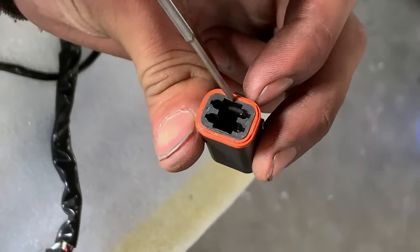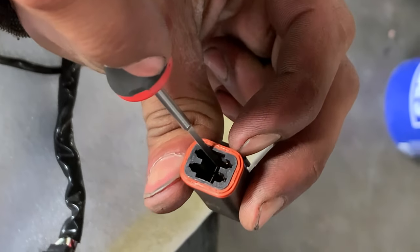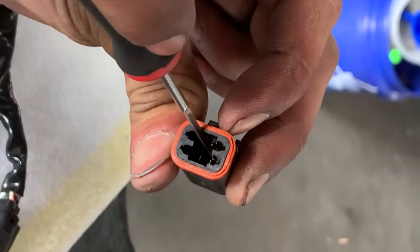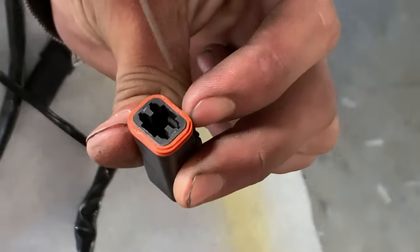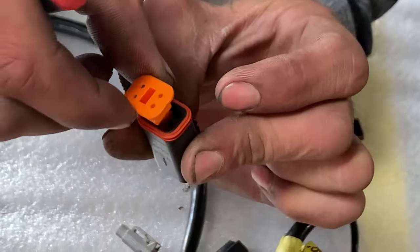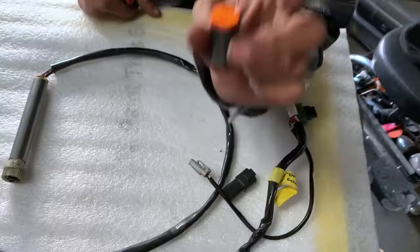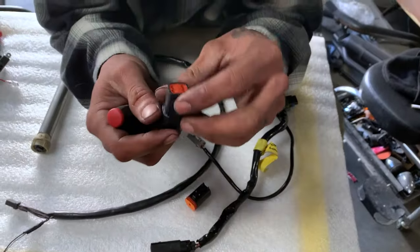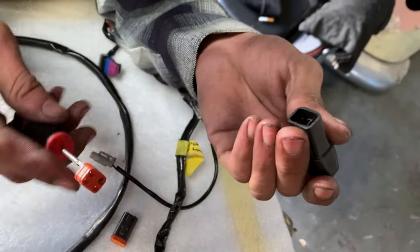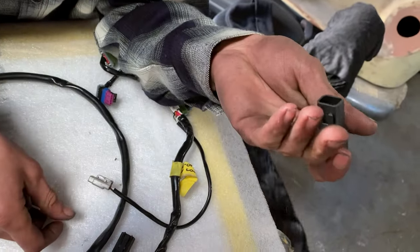When the pin's pushed up inside of there, you'll just push it down on that clip and it'll release the pin — you can pull on the wire and it'll come out. When you put them back in, it'll snap into that, and you want to line this up inside of there and just lock it back down. So that's the male half. On the female half, you have these rubber boots on the back too — you have to make sure these are on the wire already before you feed it in.